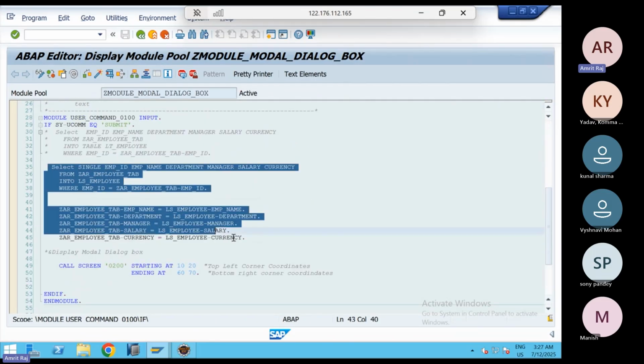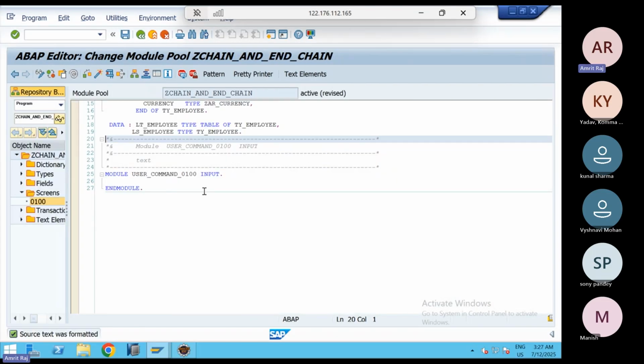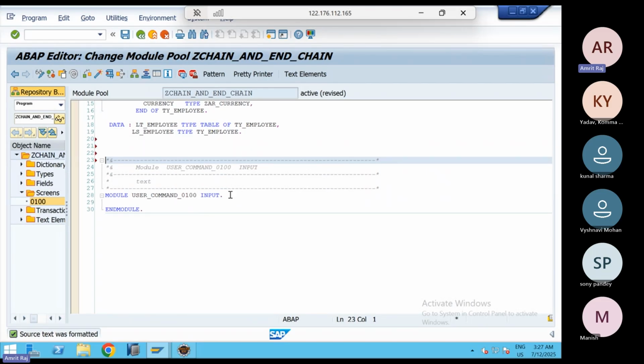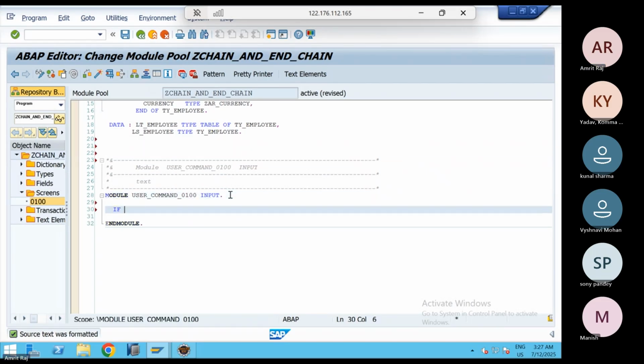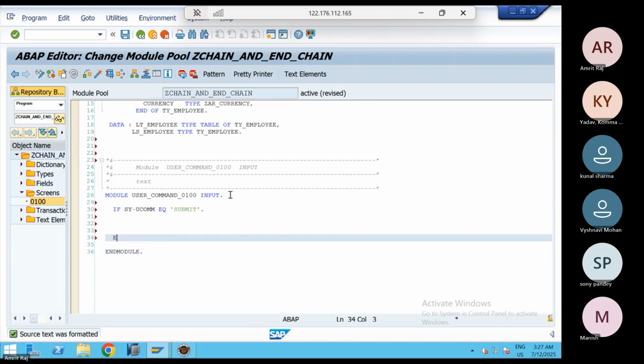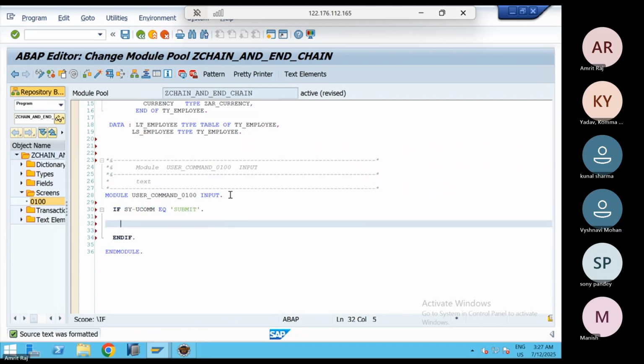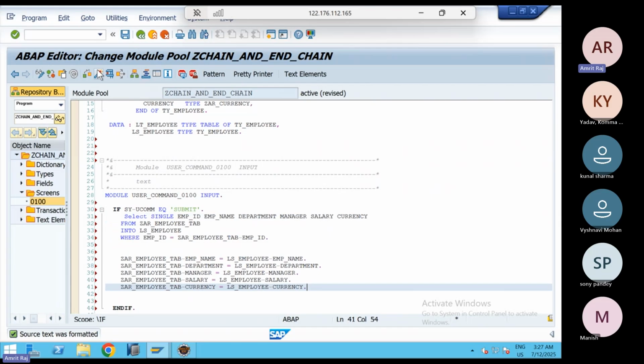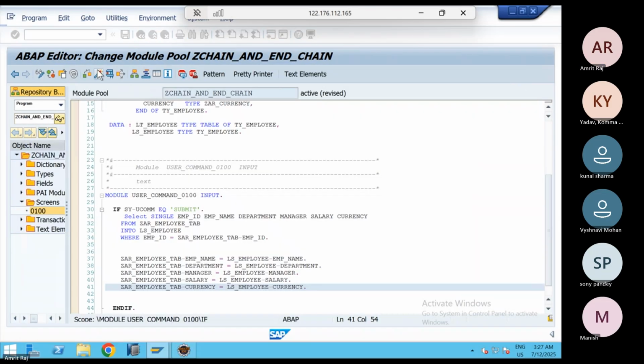So this query. Here I can simply write if sy-ucomm equal to submit, and activate it. Right?